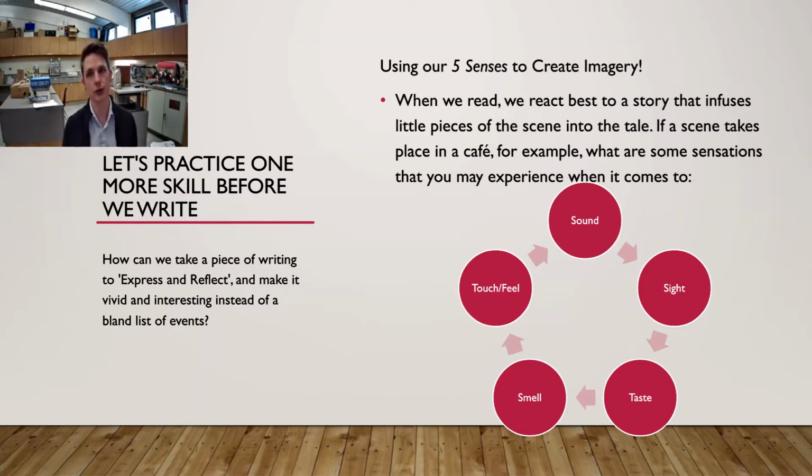So when we read, we react best to a story that infuses little pieces of the scene into the tale. So things that are going on in, say, the coffee shop where the main character is sitting and stressing over the task that they have to complete, maybe little elements of sound, the door jingling, the sound of the espresso machine coming to life, that helps the reader feel like they're there experiencing the story. If a scene takes place in a cafe, for example, what are some sensations that you might experience? Let's take a look at these.